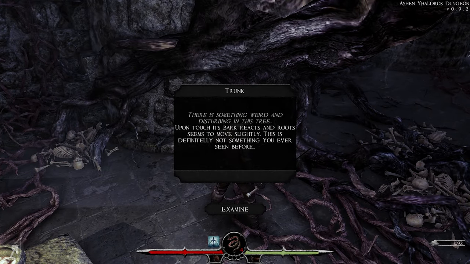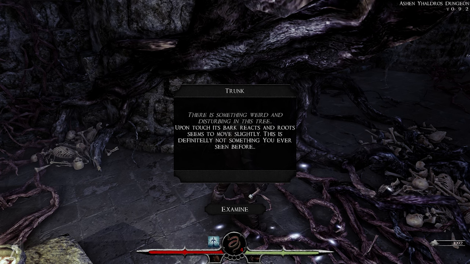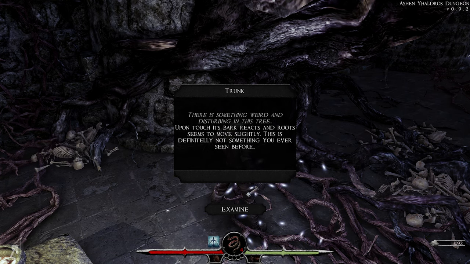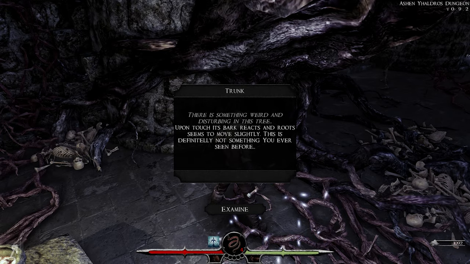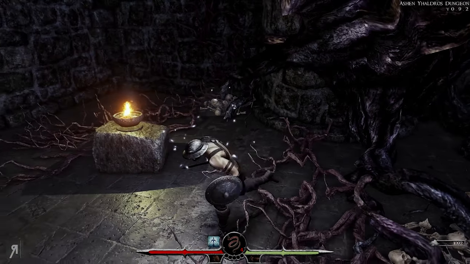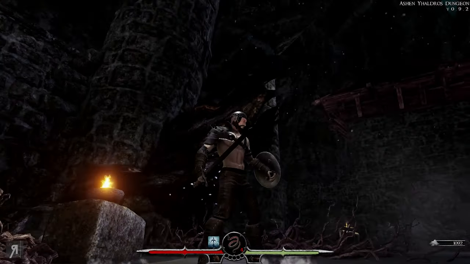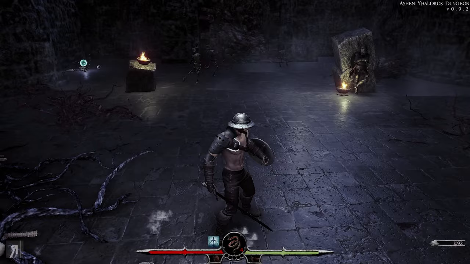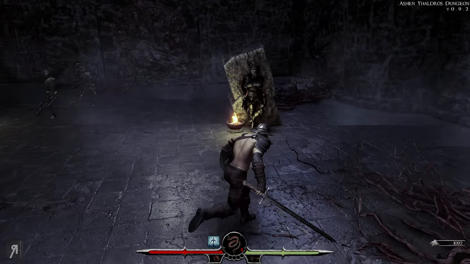But it's good to know. There is something weird and disturbing in this tree. Upon touching its bark, it reacts and roots seem to move slightly. This is definitely not something you have ever seen before. Okay, so in other words, this tree is alive in some way or another. And probably is going to kill us. What is this guy?